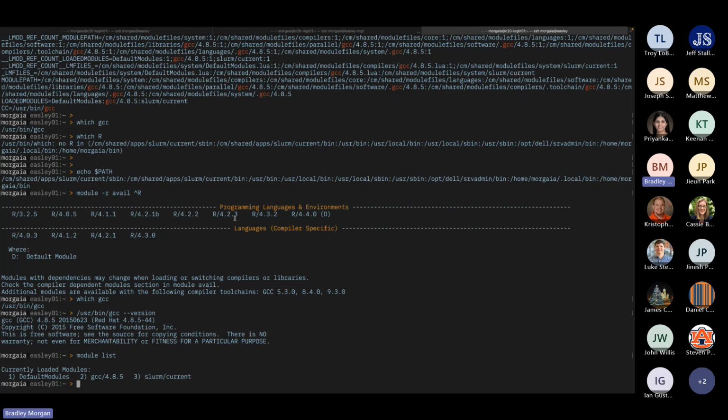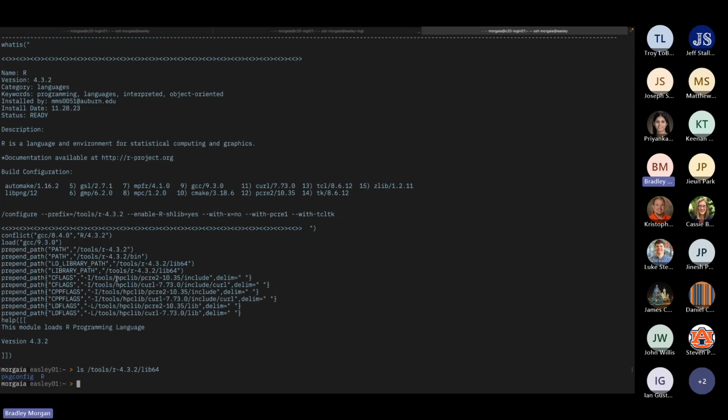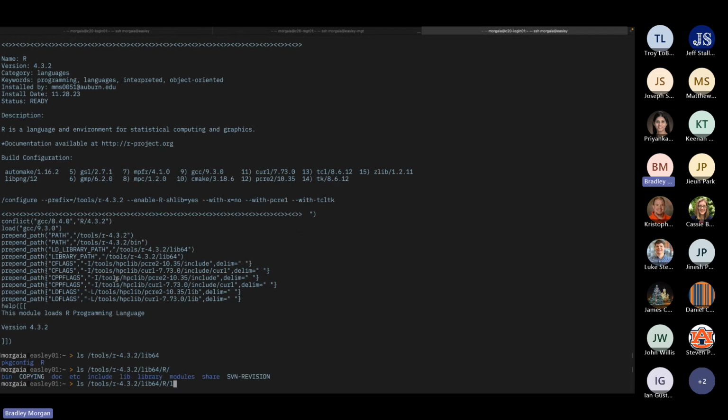So what can we do if we wanted to use one of these to maybe maintain some compatibility? Well, let's just do a module show on these. This is a non-compiler dependent one of the standard install. And it's setting these things here. So we know where the paths are, and this bin or this lib64 folder might be good places to look to see if we can get any clues as to what compiler was used. And let's do an ls on those. Okay, let's see what's in here and what's in lib.